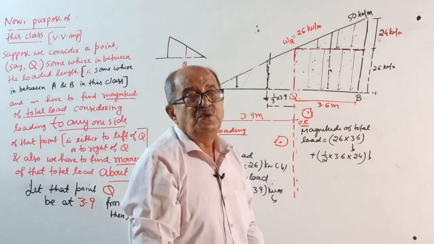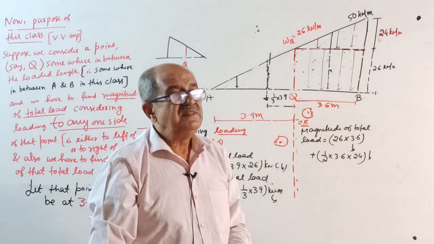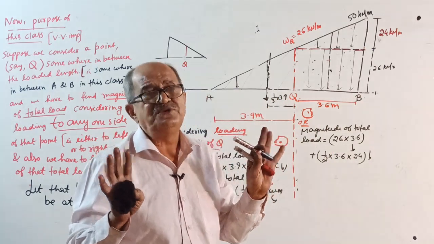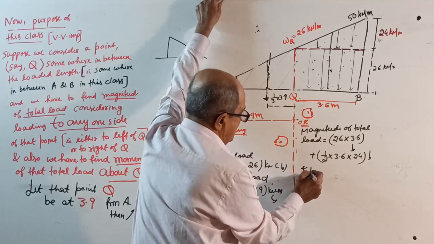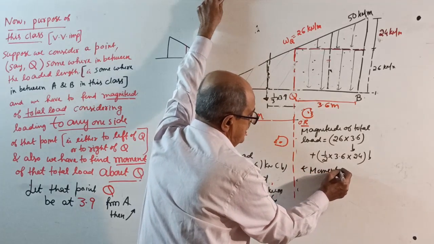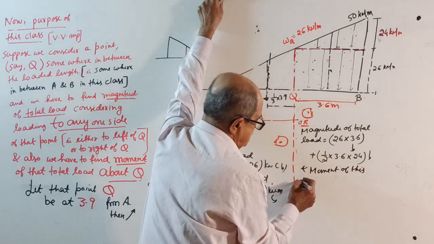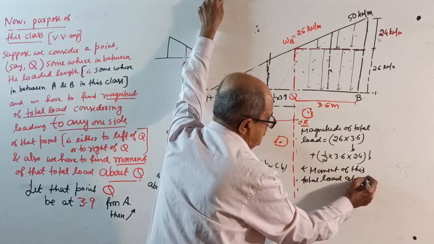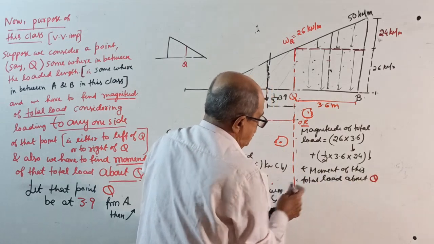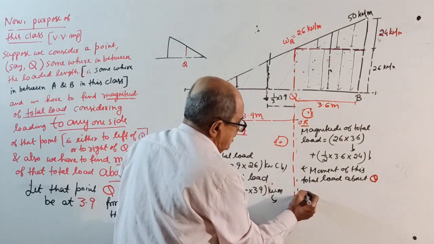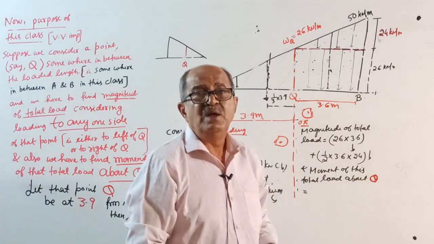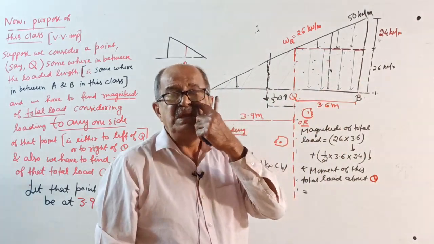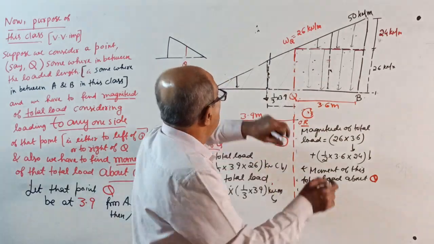Direction down. When you do shearing force, sign will change. There you decide direction. Today we are not bothered about sign convention of shear force and bending moment. And moment of this total load about Q equal to, some will say, sir, a total load is separately there. Take separate moment. Varignon's theorem: algebraic sum of moment of the individual forces equals moment of the total load. Okay, start. Moment about Q.